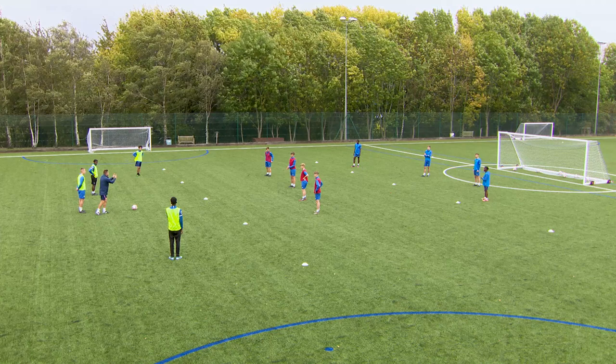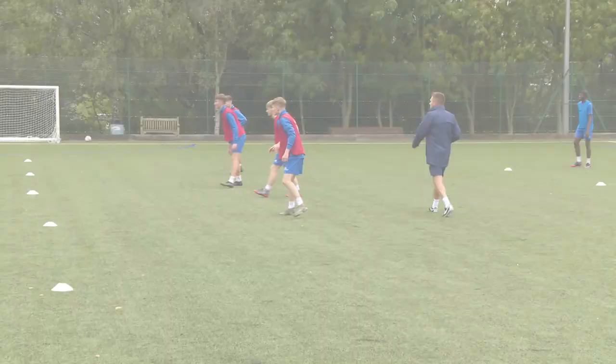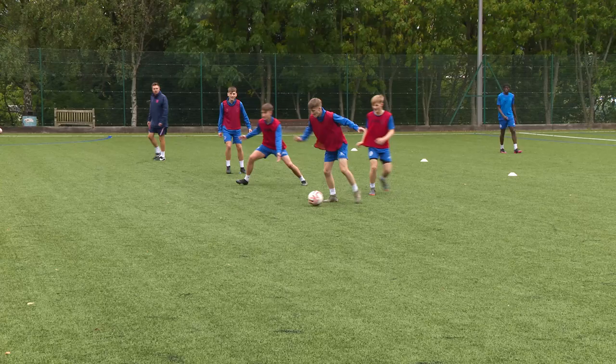You've got, what, 2 yards between you? You can move 2 yards in the space that I try and play that across. Think about how close you are to the person next to you. Yeah. If you want to play long, you can.